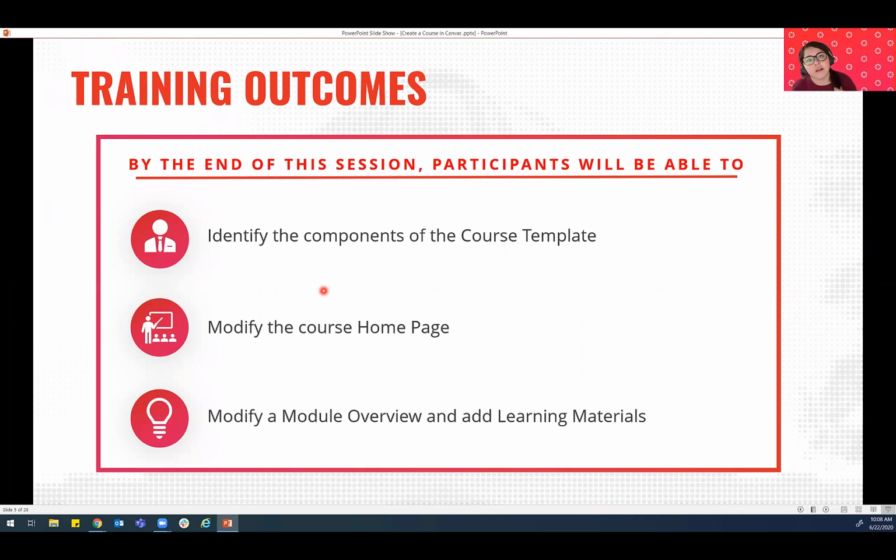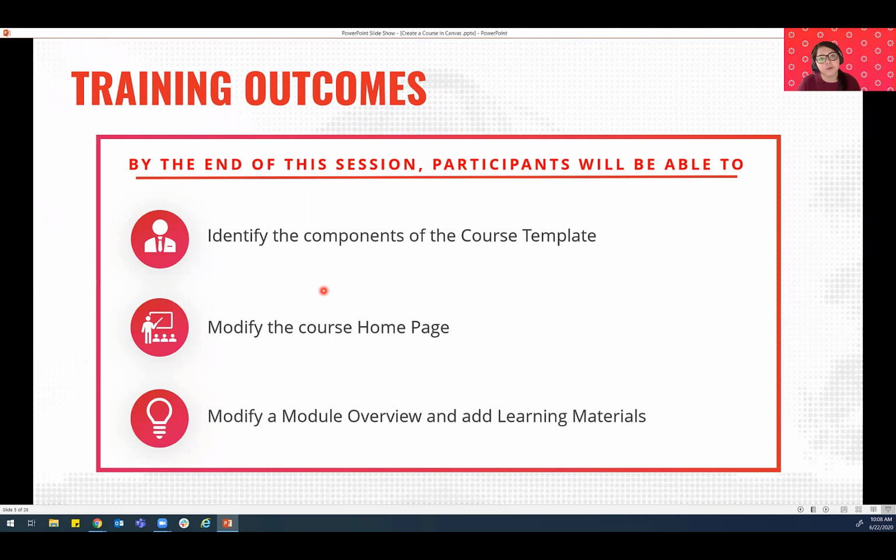As a note, if you're teaching and you have a course that you will be teaching in, we have automatically included a template for you that you can start using and editing. I will be using that template a lot today during this training session, so you won't necessarily be building anything from scratch. But if you don't have a course where you have that template already included, you will have to build some things from scratch itself.